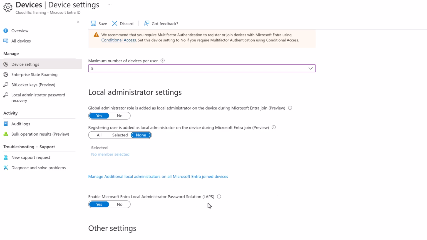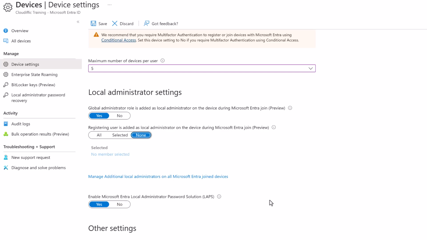Now we have an option for LAPS. So enable Microsoft LAPS. This is the Local Administrator Password Solution from Microsoft, in which we keep rotating the local administrator password so that we don't have a static password assigned for the local admin user account. This has been covered in one of my previous videos in detail. I'll put a link in the description if it is something of interest, and I'll also link it on the screen, so you'll have a card popping up somewhere on the top right. So if it is something of interest, please do check that out. I have enabled LAPS already in my tenant, and that is why it is set to yes. By default, it will be set to no. So if you don't have LAPS enabled, and if you're not going to use it, then you can stick with no.